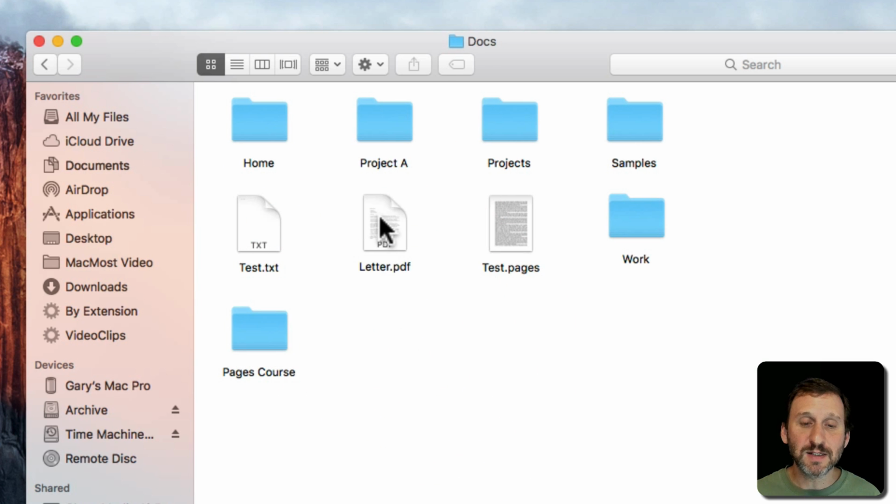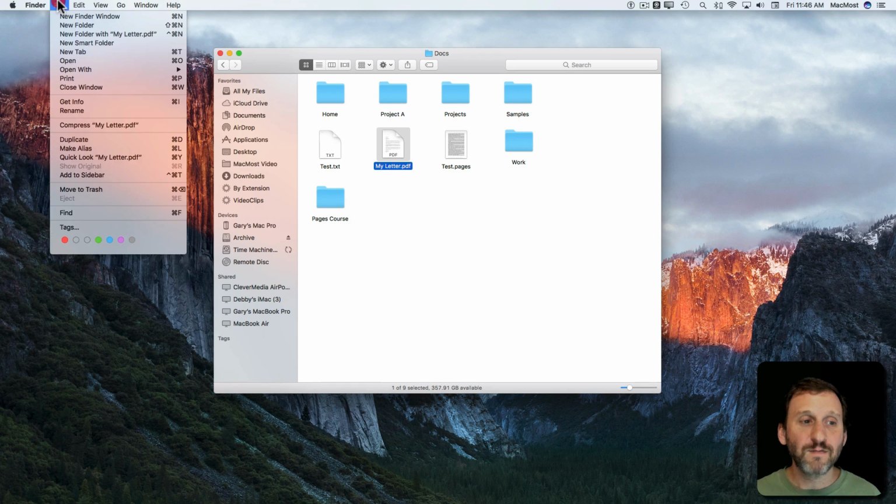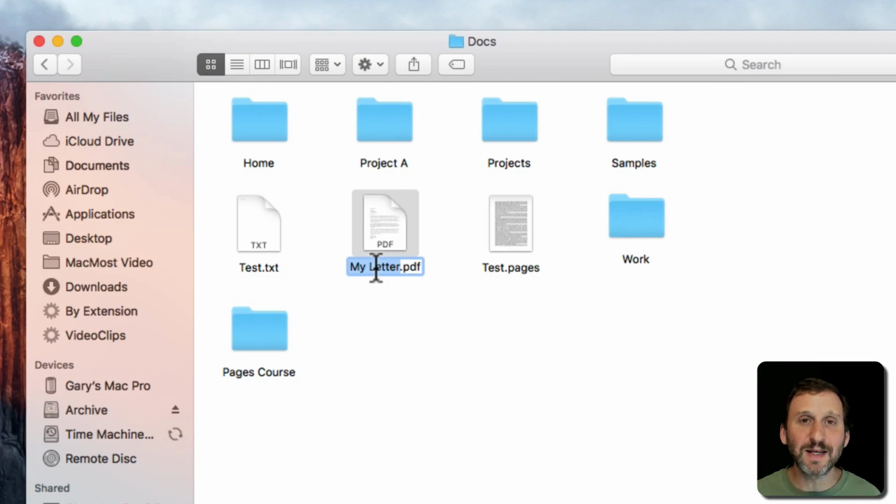So for instance, I can select the file and instead of having to click very carefully on the name, I can simply hit the return key. Now on Windows I know that opens up the file or tries to open up the document, but here on Mac it actually brings you into file renaming mode and you can type the new name. In addition, once you have a file selected you can go to File, Rename and select that as well. It's a lot easier just to hit return or to click again there.